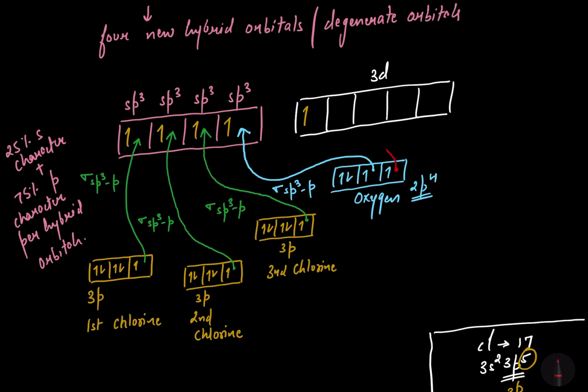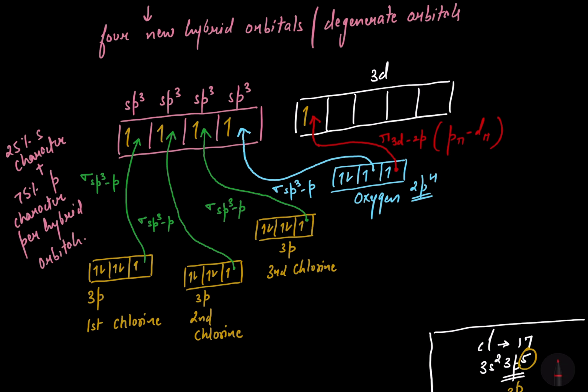We are left with the other 2p orbital of oxygen which has 1 electron, which will have the lateral or side overlap with the electron present in the 3d orbital of the phosphorus, thereby forming the pi bond. This pi bond is formed by sidewise or lateral overlap of the 3d orbital of phosphorus with the 2p orbital of oxygen, between the p orbital of oxygen and the d orbital of phosphorus. Hence it is also named the p pi d pi bond.